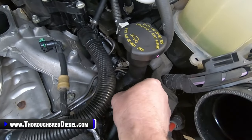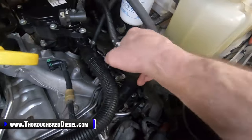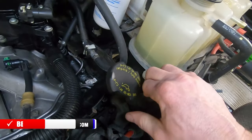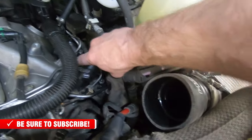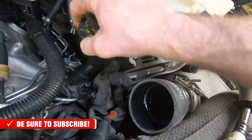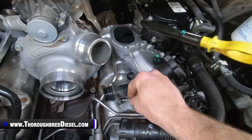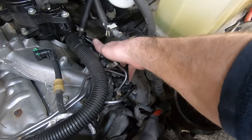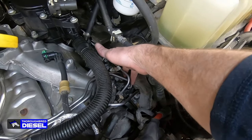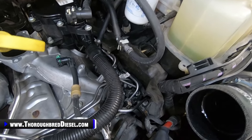I'm just going to go ahead and pull the bolt out real quick, and I'm going to try to one hand turn this oil filter cap. So you can see if you turn it towards the driver's side, it'll go so far, and then it will work out just like so. Just be careful of what you're doing there. When I'm doing this, I try to keep this bolt with the oil filter cap at all times, so I don't lose track of it. And that gives you a little bit better line of sight to these two lines here, which are your CP4 lines. So I'm going to get the camera set up so you can see us removing these and getting these out of the truck.